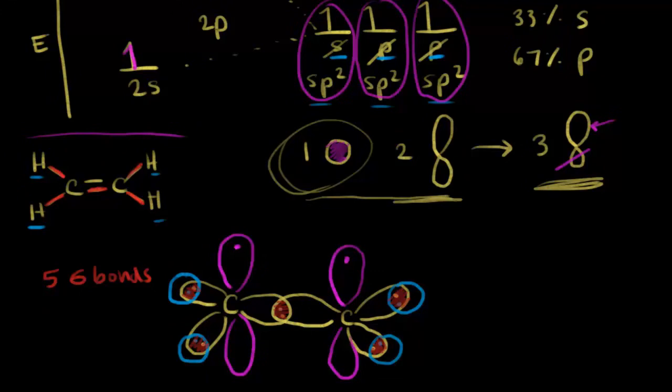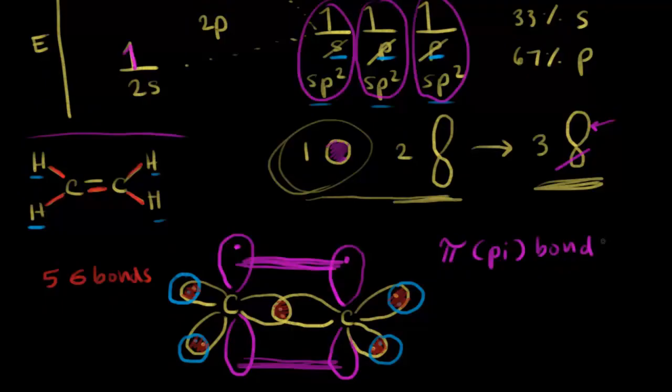And then we have a new type of bonding. These unhybridized p orbitals can overlap side by side. So up here and down here we get side by side overlap of our p orbitals, and this creates a pi bond. Let me write that here: a pi bond is side-by-side overlap. There is overlap above and below this sigma bond here, and that's going to prevent free rotation.